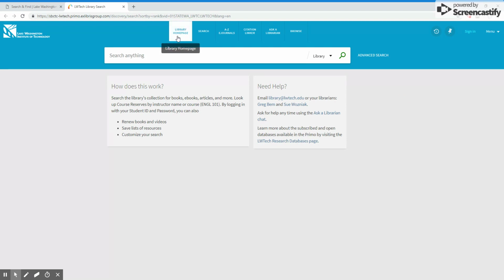The upper left-hand link here, library homepage, will take you back to our library page. Clicking on search brings you to this page. If you want a list of journals that are electronic, you can click on that. Citation linker helps you identify citations to and from different resources.